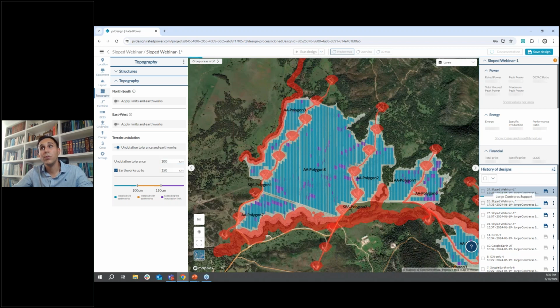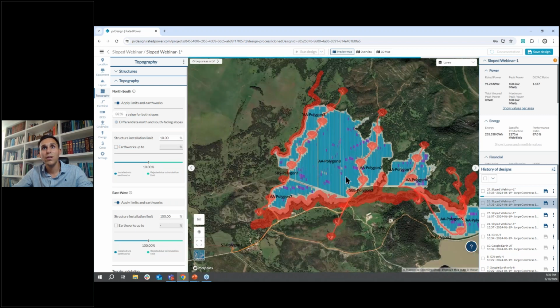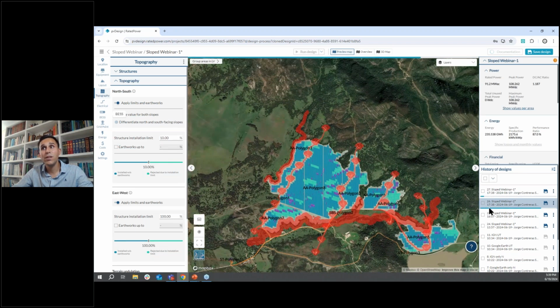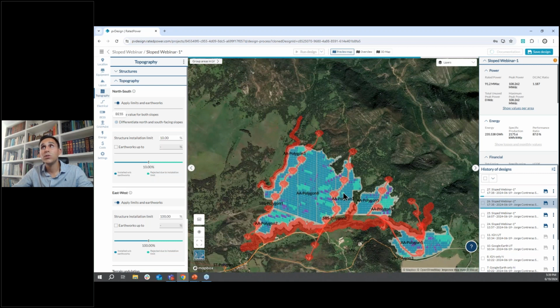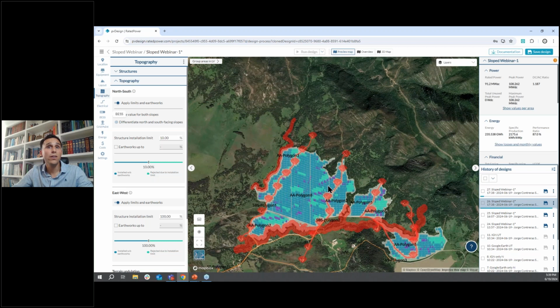Okay, so the previous design altogether has already loaded. And this time when loading the project, I haven't mentioned that, but while you are running a simulation, you automatically get the documentation updated.